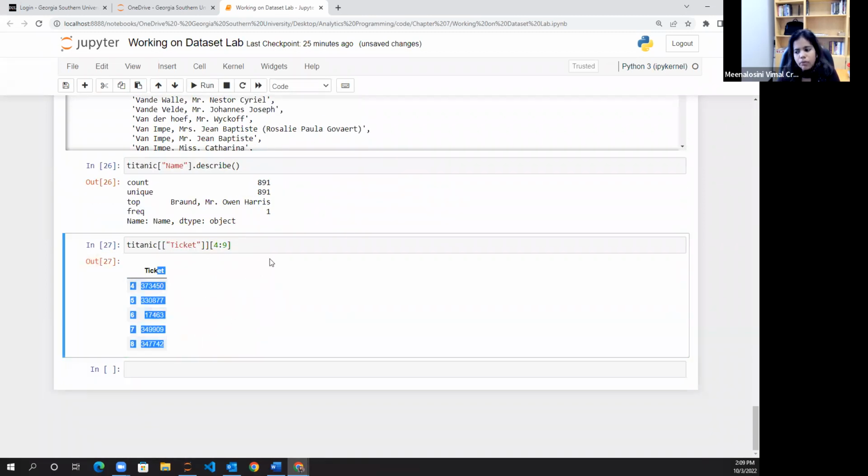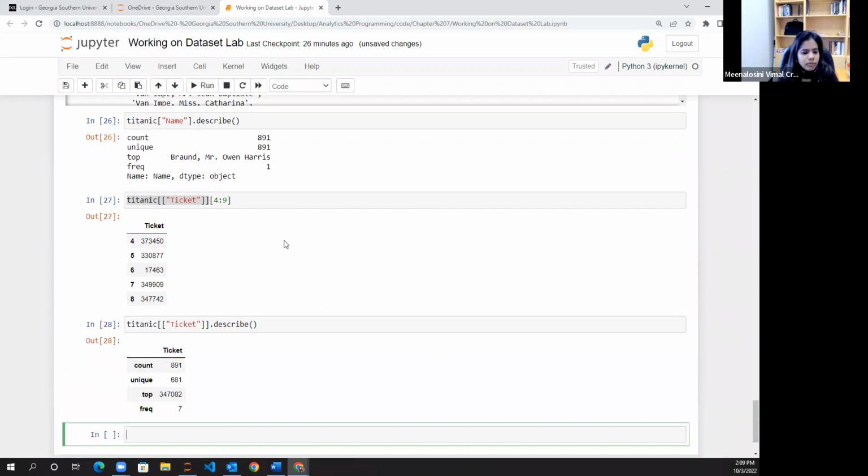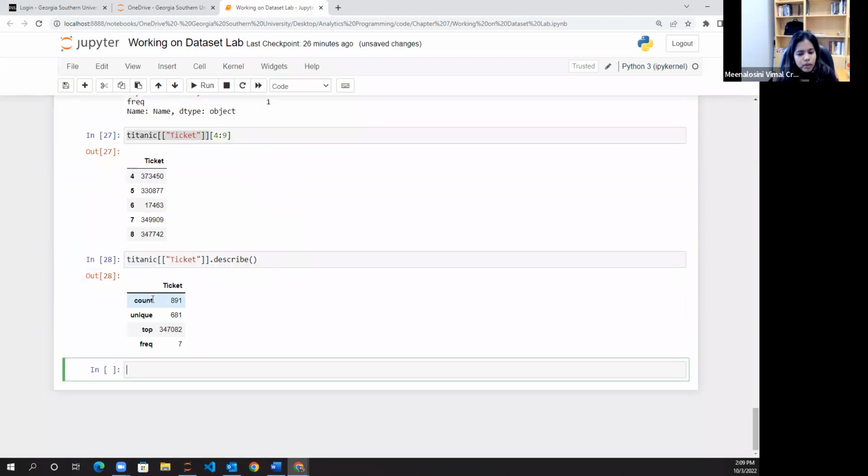How to extract from particular rows and a particular column. Okay, so next, let's describe it. Always the non-numerical data description will give this kind of information.